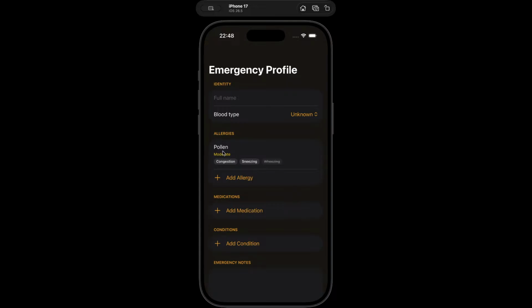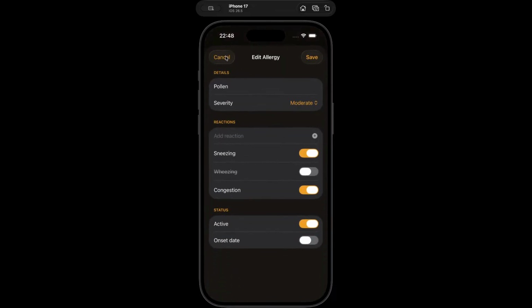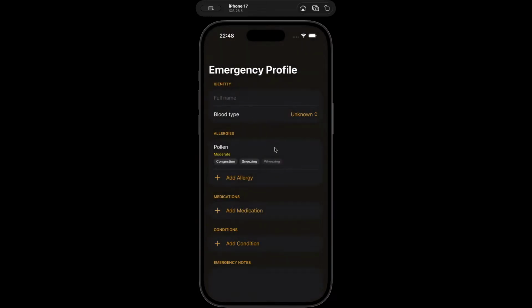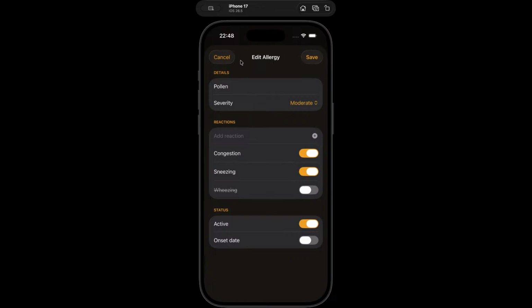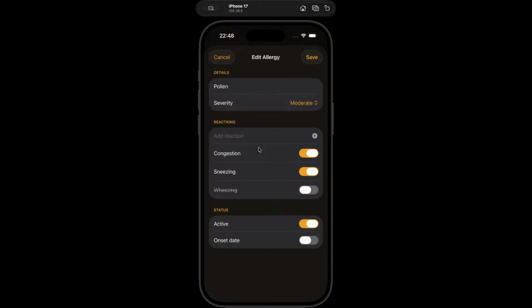I think what I would want is, okay, so there's the detail panel. Oh, actually, no, that's the edit. The way I would want this is tapping opens the details, with all of these editable fields hidden, and where save is, I probably would want it to be edit. I probably want edit up here.